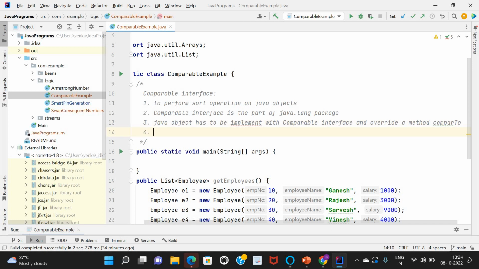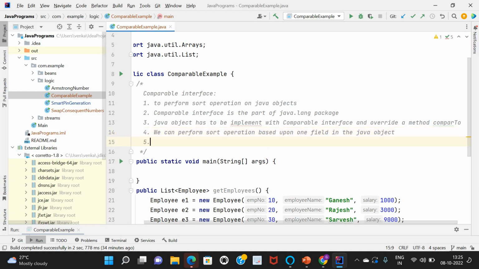With the Comparable interface we can only perform sorting based upon one field of the Java object.